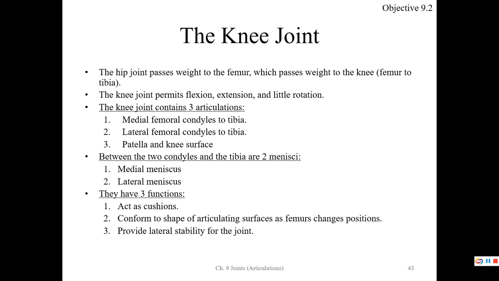Now, there are two condyles of the tibia with two menisci, the medial meniscus and lateral meniscus. They are going to be cushions. They're going to help when the knee changes its shape, when the knee flexes, when the knee extends. These conform to the shape. They get squeezed on, and they extend. Okay. Now, they also give lateral stability. Knee can get hit from the side and get pushed in. This is things we got to worry about with football players getting knee injuries and things like that.